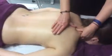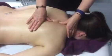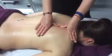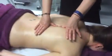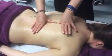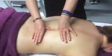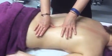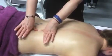And we'll do the same on the other side. And again, we would do this movement 2 to 3 times. It depends as well as to whether you're doing a full body or a half body. But you want to spend about 35 minutes on the back, so that the rest of your massage should fit in with that. No longer than 35 minutes. And if you've got somebody who's very tense and very stressed out, it's quite easy to do that.